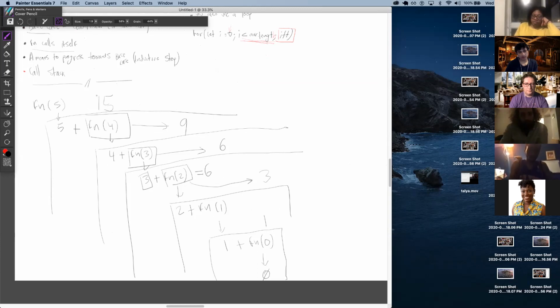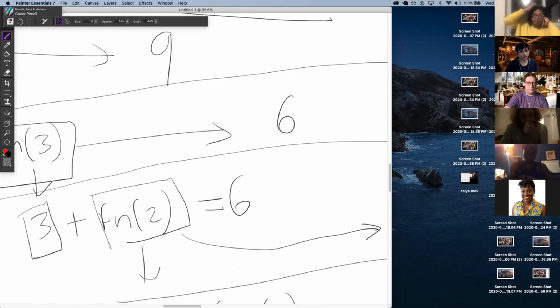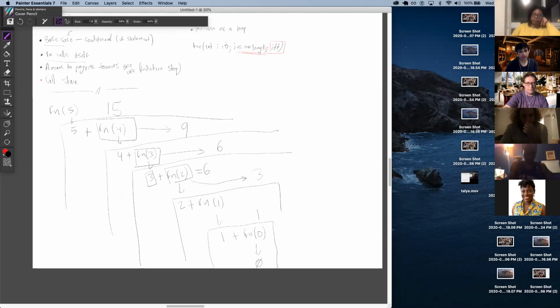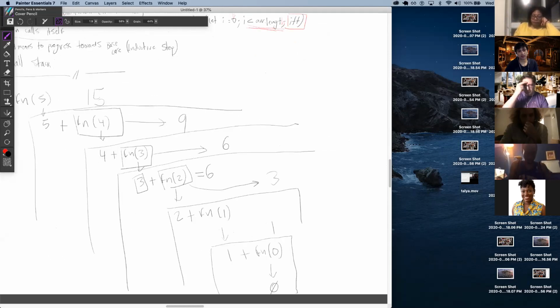Final questions, thoughts? I'll make sure to share these graphics. Is that kind of like a stack, or is that not really doing a stack? What I drew here is basically me trying to represent the stack in a different way from what we were seeing in the code. But yes, this is all happening on the call stack. Other questions?